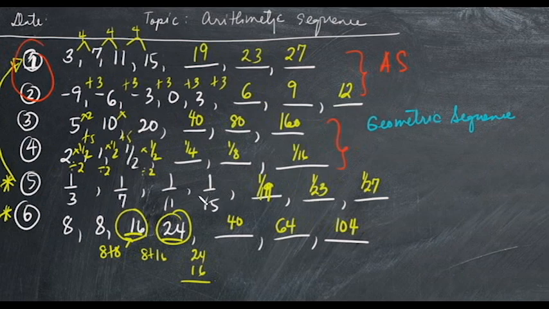This one, reciprocal lang siya nito ng mga arithmetic. So, we call this harmonic sequence. And this one, ay mukhang Fibonacci. Okay. Mukha siyang Fibonacci kasi iba yung starting two terms niya. Pag Fibonacci kasi dapat nag-start siya sa 1 at 1. But this time, it started with 8 and 8. So, but the rule is the same. So, Fibonacci. Tama ba spelling ko? Fibonacci sequence.